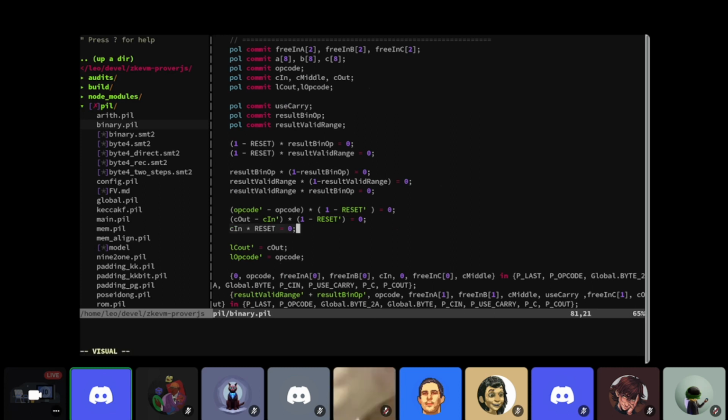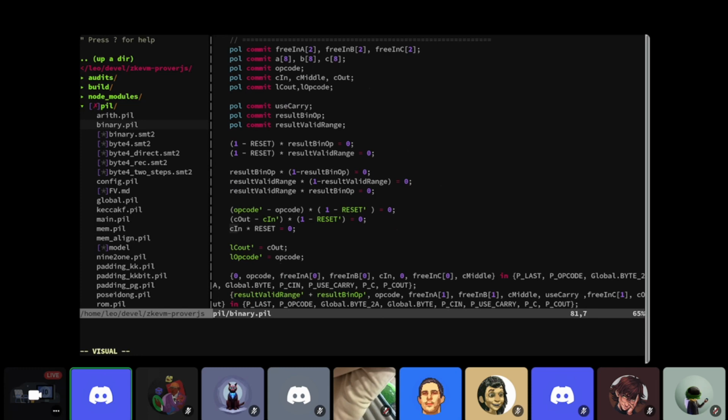This is another one of the critical bugs we found in the state machines. In the binary state machine itself, the cin variable was not constrained at first. This led to a pretty neat exploit that would let you prove that something like a plus b actually gives you a plus b plus 1.